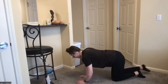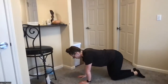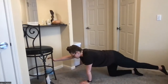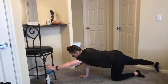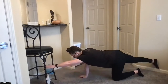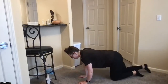It's definitely a cue that I use all the time when coaching my softball girls, just because the rotation aspect of softball is super important. But this is not really rotation, it's more anti-rotation. It will help strengthen our glutes, our core, our low back muscles, all of that. So really thinking going out, we're thinking nice and long from our toes to our fingers.